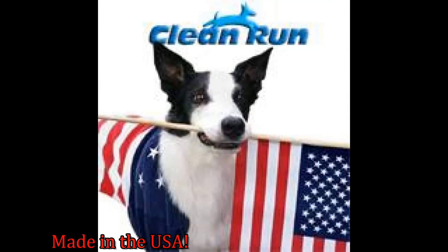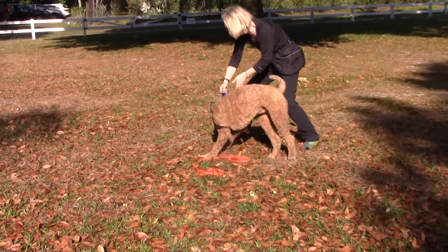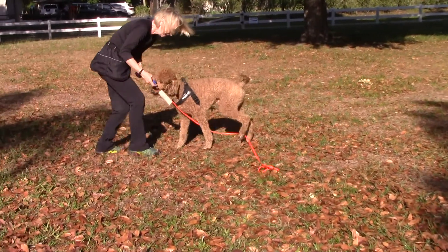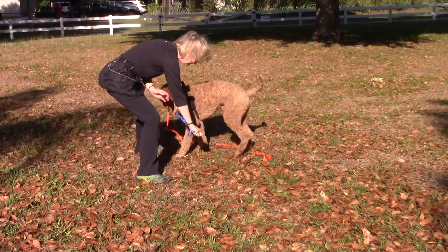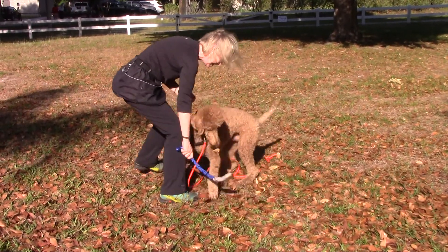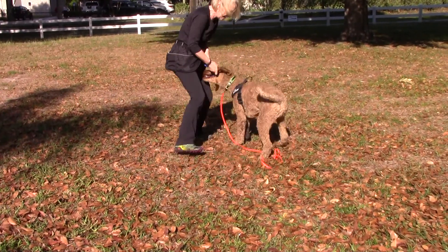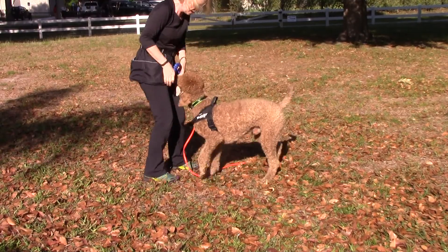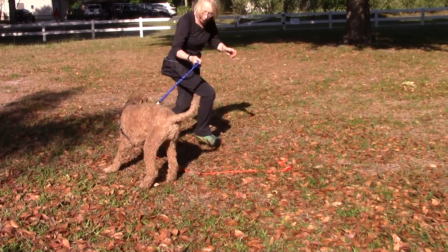This toy and all its materials are made in the USA. The bungee portion of Bright's bungee bar tug is a handle made from soft touch nylon covering a piece of flat shock cord. It is designed to act as a shock absorber between you and the dog so that you'll be more comfortable while tugging and to provide exciting resistance to the dog without you actually having to pull hard on the toy. This keeps tugging fun for the dog but makes tugging easier on your body. The tension is just right for this purpose.